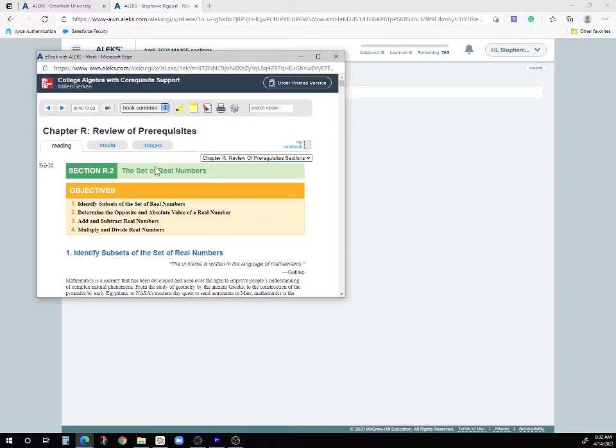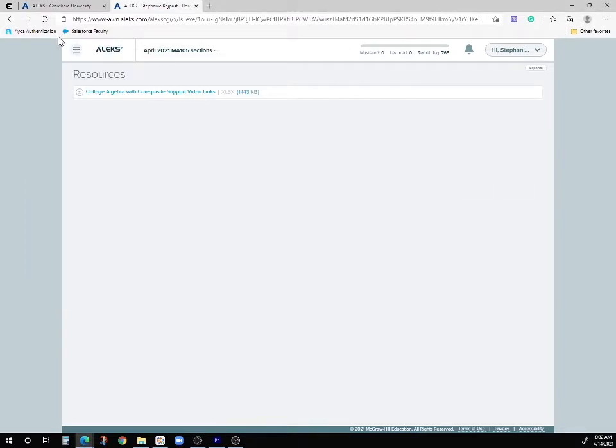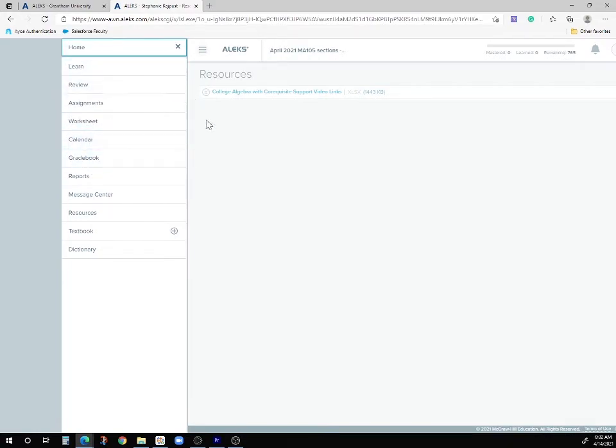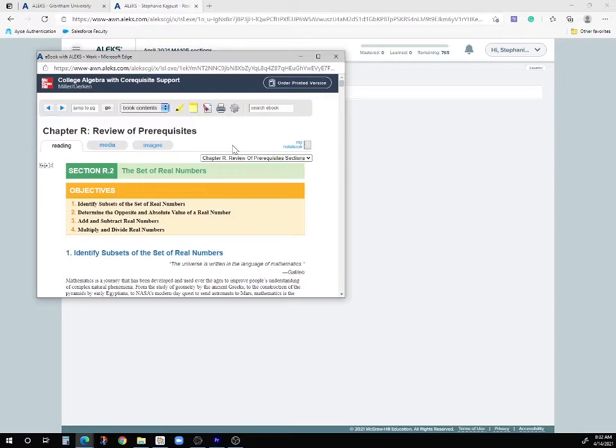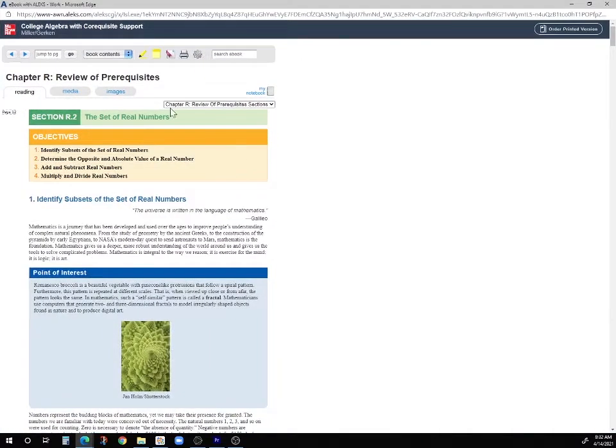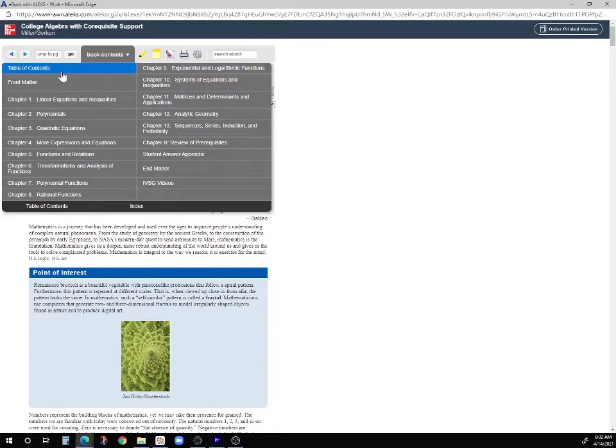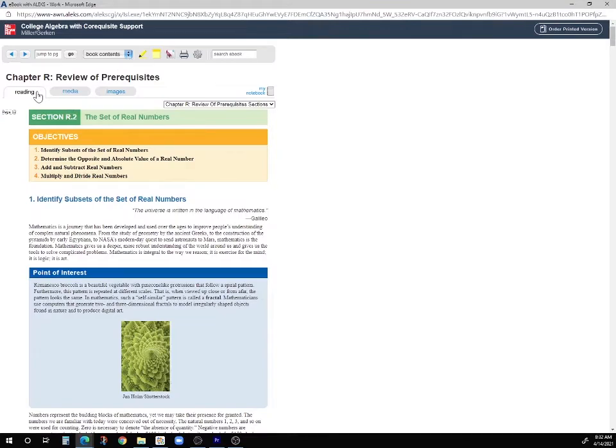Or what you would have to do is make sure at least once every half hour you go back into ALEKS and click something, like go to another page or something, for you not to get timed out. So I'm going to just expand the ebook for now. So this is what the ebook looks like, and there's also the link to order the printed version here. This is how you get to the table of contents, so you can go to various chapters. Once you're in the chapter, this drop down allows you to go to different sections.